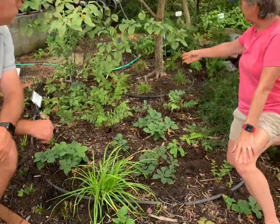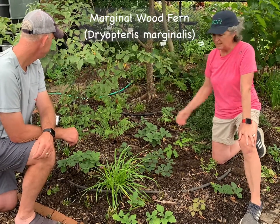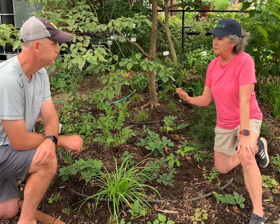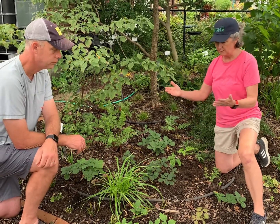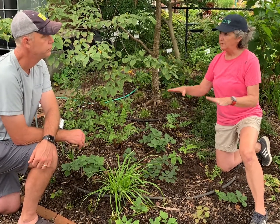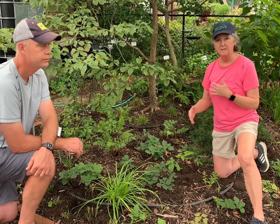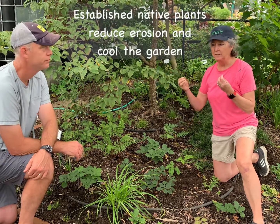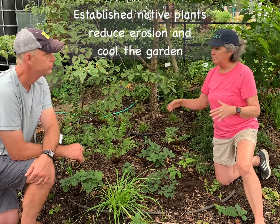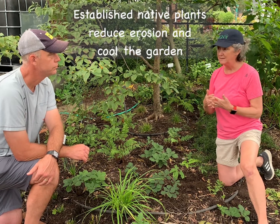We've got a selection of sedges circling this dogwood tree, we've got some marginal dry ferns and some native loosestrife. In a year to two years, all of this is going to accomplish the goal of shading the soil, cooling things down, having gardens fulfill that function of lowering the overall temperature, stopping erosion, and reducing inputs overall so that you are really gardening sustainably.